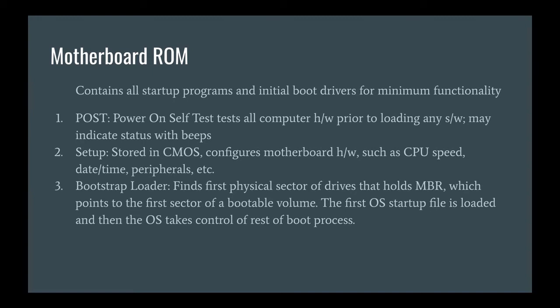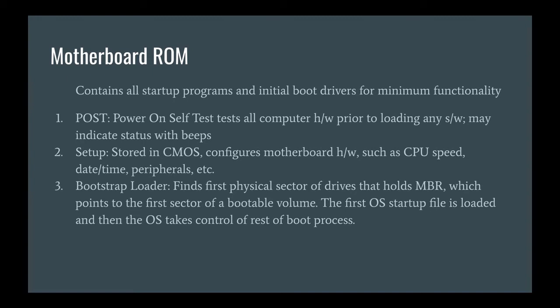So the CMOS is often confused with the BIOS. You may see people use them synonymously, but actually your CMOS is the configuration that the BIOS uses on boot to configure different things. So that may be your CPU speed. If you are an overclocker and you want to make your CPU faster, you go into the CMOS, change the settings, and the next time you boot, the BIOS sees those changes and tells the CPU this is the speed that you should be running at. It also handles the date and time for your computer. It allows you to turn on or turn off different peripherals, such as USB ports, PCI cards, networking, things like that.